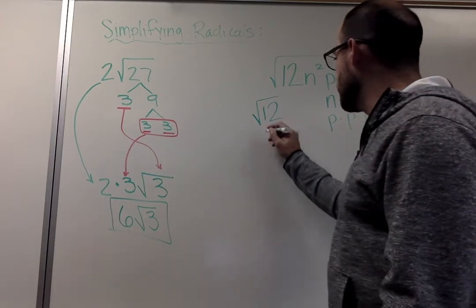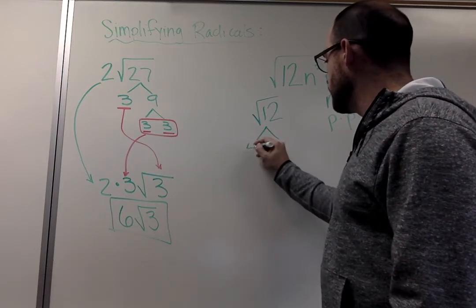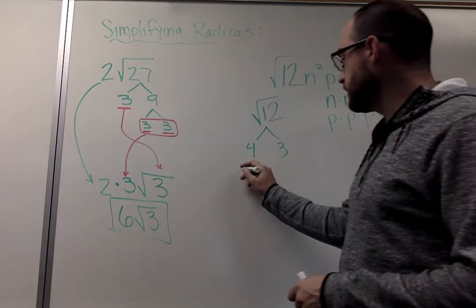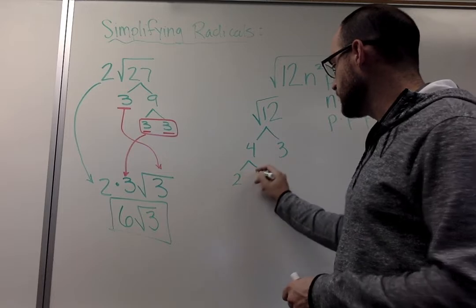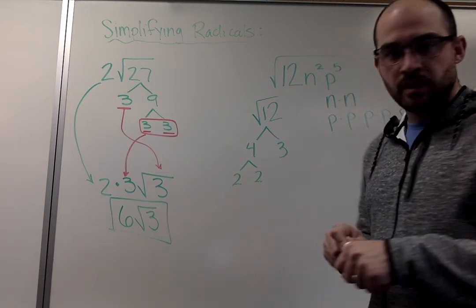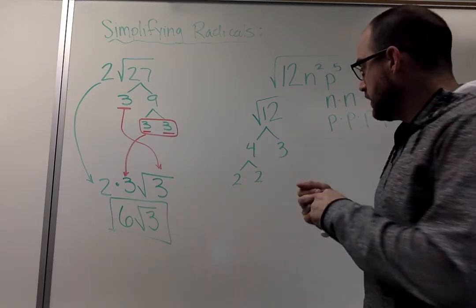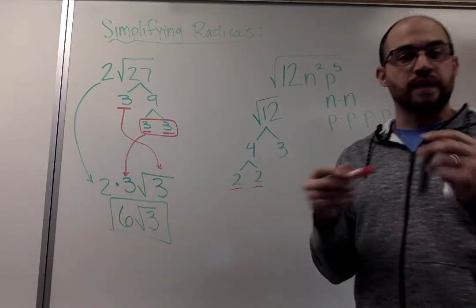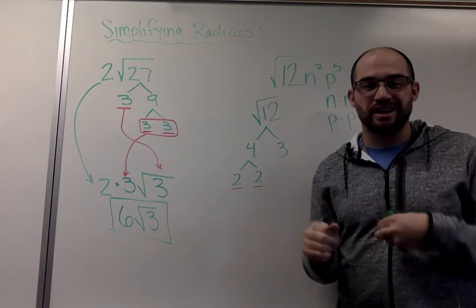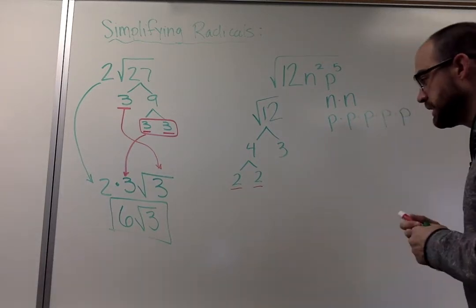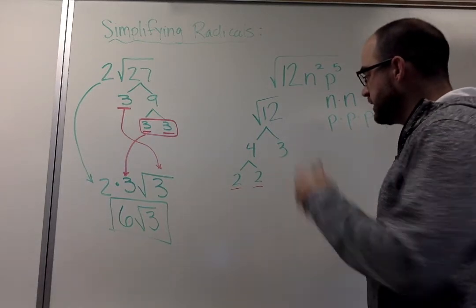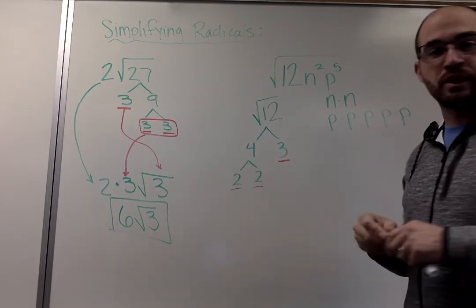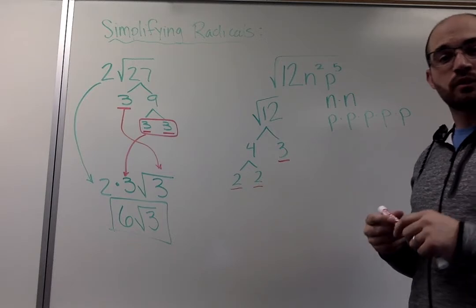So I pick 4 and 3. 4 and 3 are my two initial factors here. The 4 can continue to factor because we know 2 times 2 gets me to 4. The 2's can't go any further, so I would again underline, circle, highlight. When we're doing this in class, I would for sure use that highlighter to mark those to let us know we're done at that point. Over here, the 3 does not factor any further, so I'm going to underline that 3.